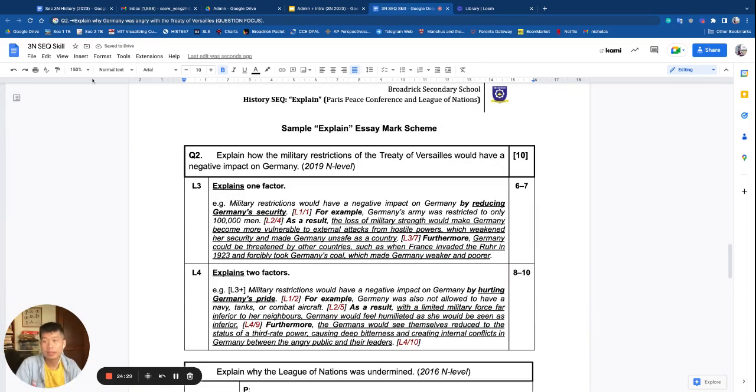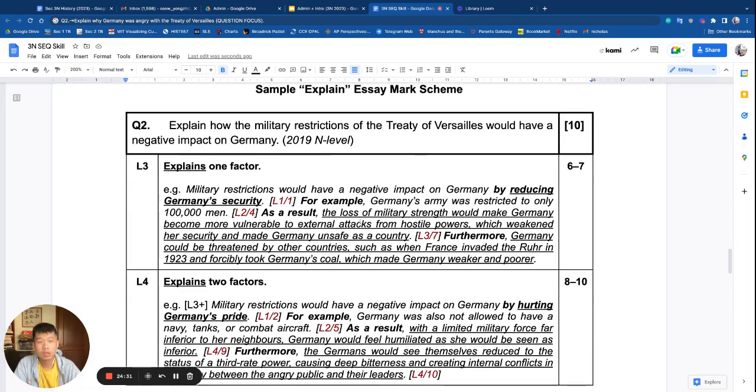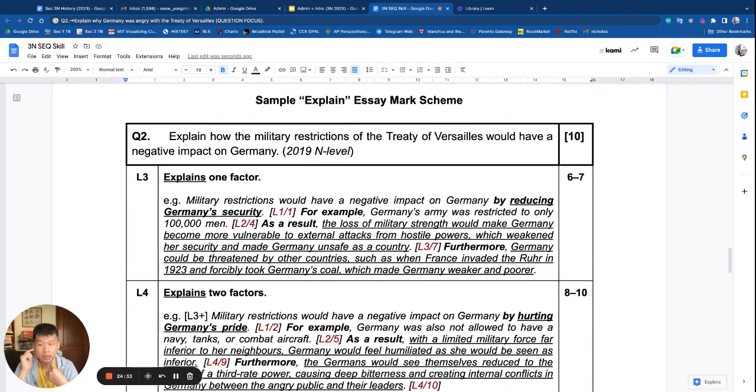On page 3, now this is interesting. This is how we mark your essays. This is how, as a teacher, I'm marking your essays. I've only shown you the mark ranges for L3 and L4 because I believe I should teach you what the best essays look like. And then you aim towards L3 and L4. Don't bother thinking about L1 and L2. You want minimally to hit 6 out of 10. And in fact, 6 out of 10 is pretty low. You want to hit 8 out of 10.